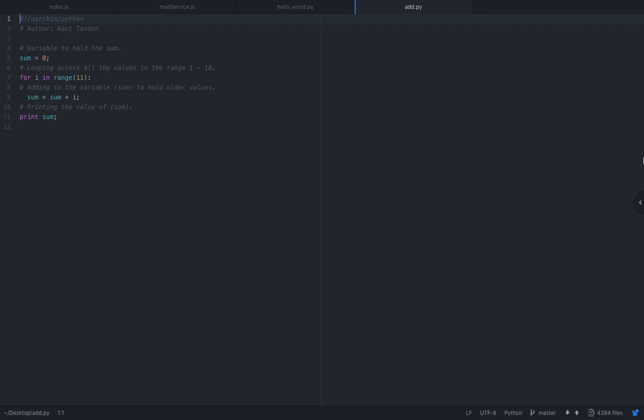As we talked about in the last video, a variable is an entity or a construct that is used to hold a value. So for example, here in line 5, you can see that we added this variable called sum to hold the value of the overall sum of the numbers.